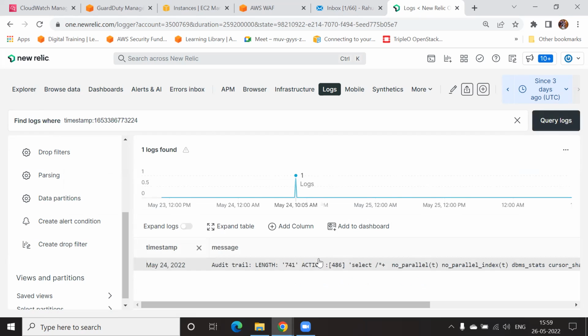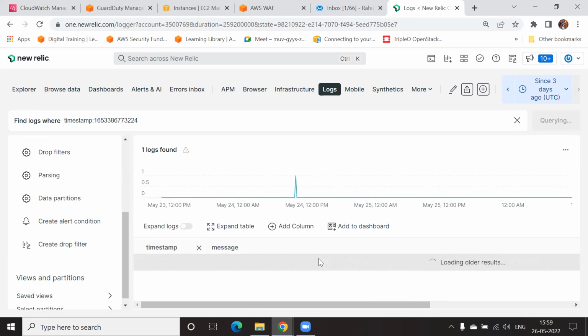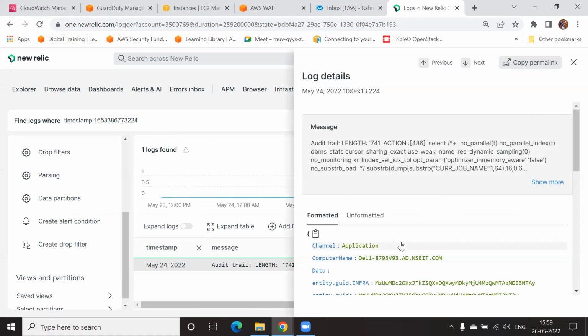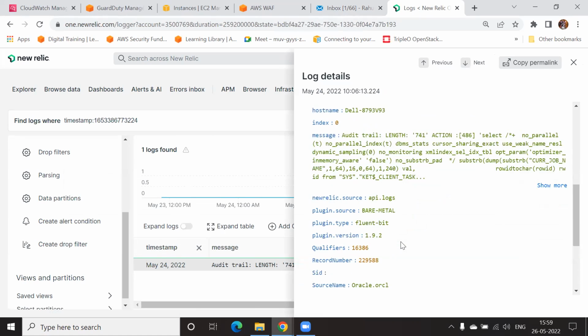That's the record. So from a developer standpoint, what might happen is a developer somewhere in his code is probably printing some kind of a thing for debugging purposes, saying print, this is for testing or something like that. So you can say message colon and whatever you are searching for. If you put that there, it filters only for that particular row. That's what the logs are used for.